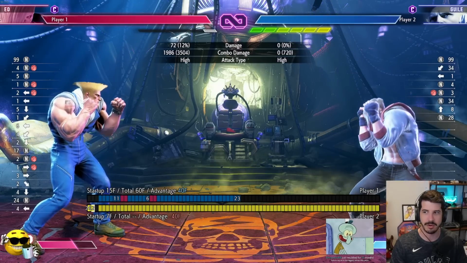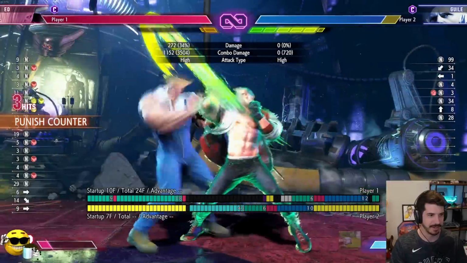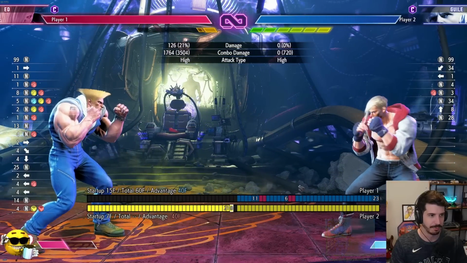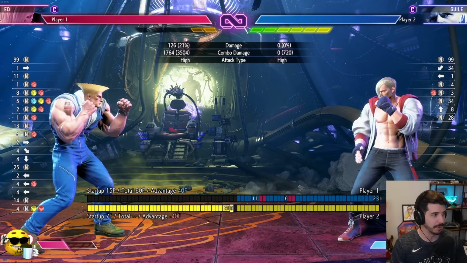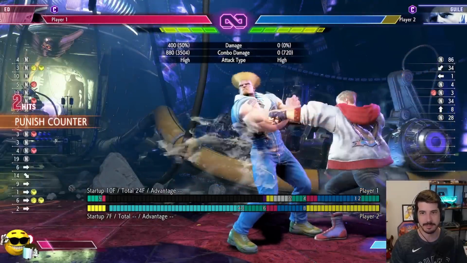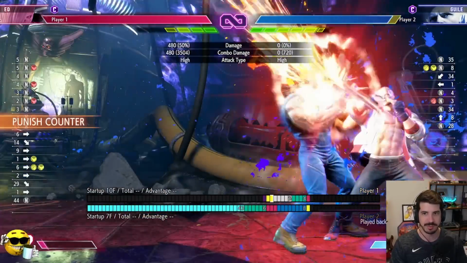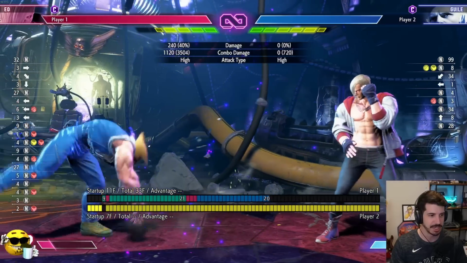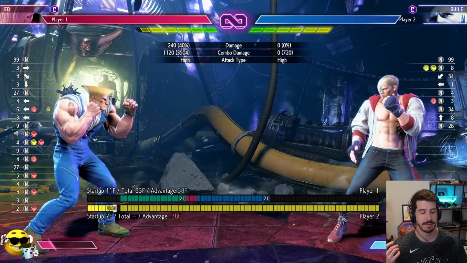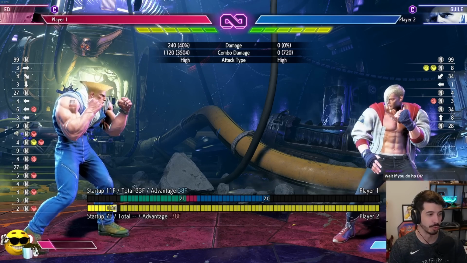I don't think this route ever built like a full bar of super meter, but it's definitely nerfed, right? They nerfed it from 100% scaling to 80% scaling for the super art gauge. So you're gonna build meter much slower in these situations. And yeah, the other thing I didn't mention is your drive gauge recovers slower as well. So for these hits, you're also building less drive gauge, just like you're depleting less drive gauge from the opponent as well. So basically your meter building and your meter depletion ability from perfect parry is extremely nerfed.